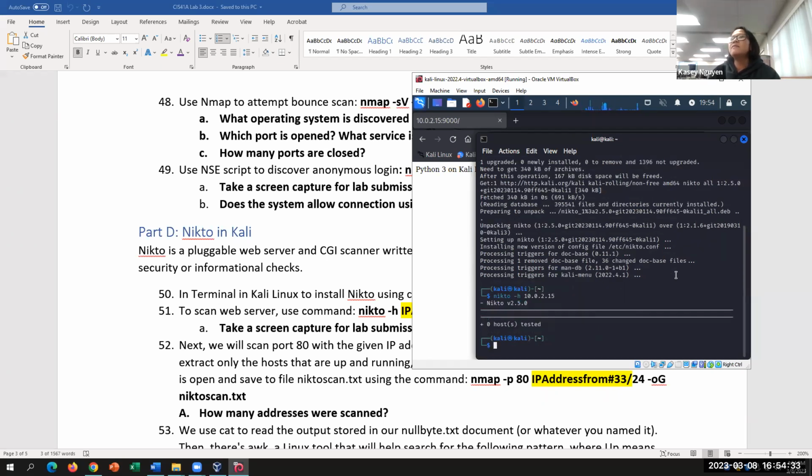Nikto is very popular for web application assessment or systems that run a web server, especially if you use HTTPS and so on. All this says here is there is a little plus sign that says 0 hosts. It's trying to scan this.